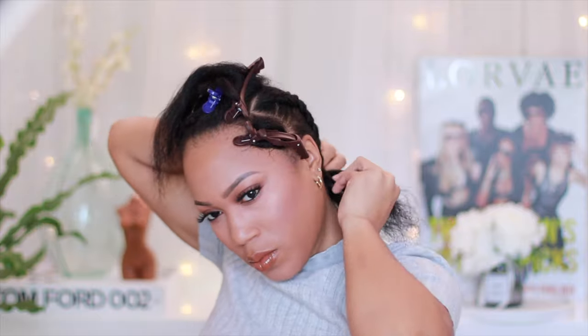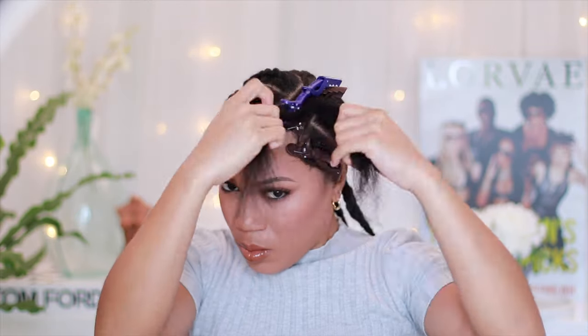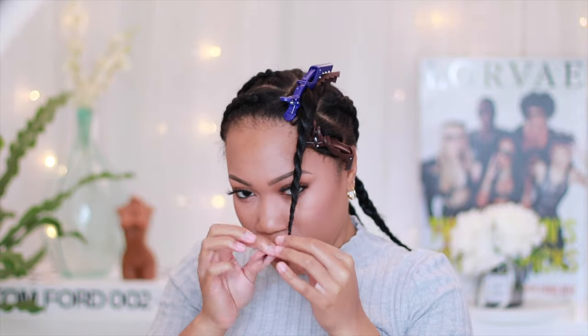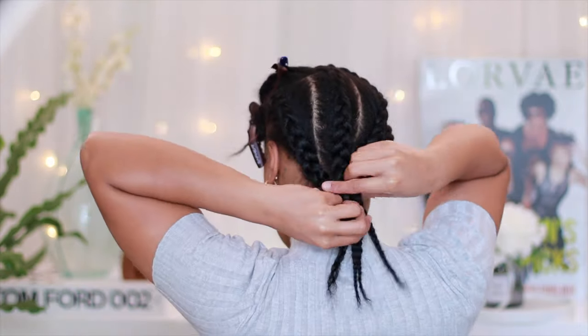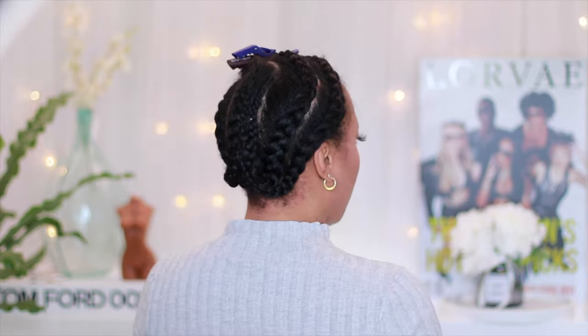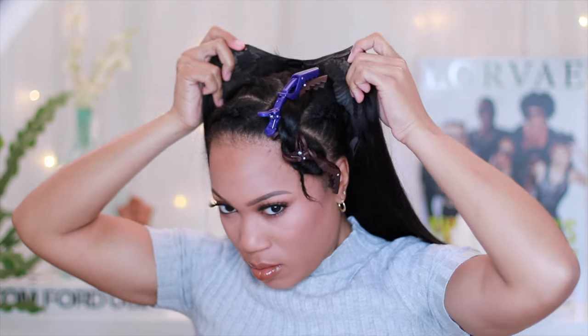Because we're just now installing the hair, I can't really say for sure if it's a 10 out of 10, but what I can say is I did not experience any tingling or shedding straight out of the gate. I did actually end up reinstalling this a couple days later because I wanted to do some curls and it was super cute — so if you're not following me on Instagram and TikTok, that's where I'll post the updated style. You can see I literally just pinned everything up, and here is the unit.